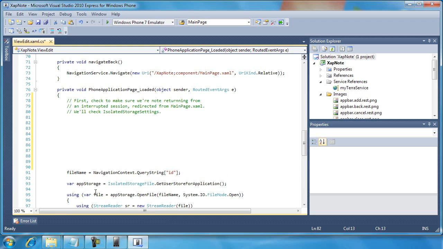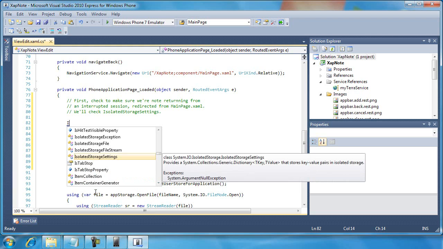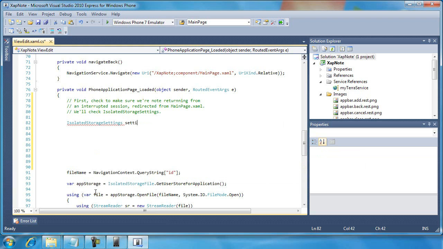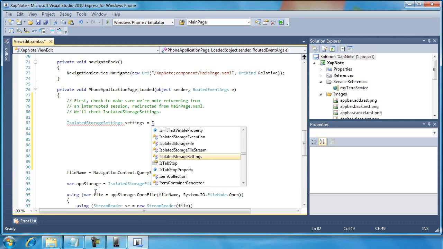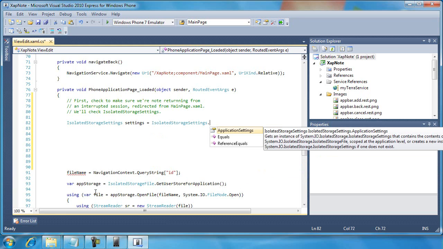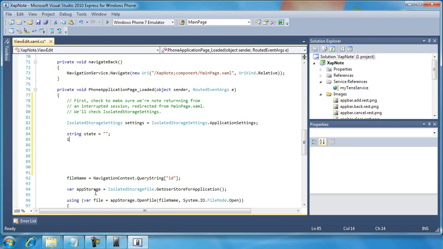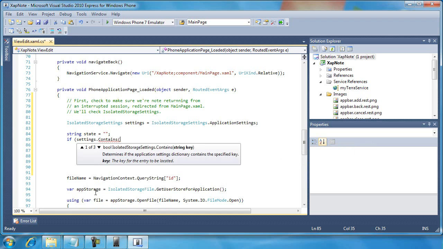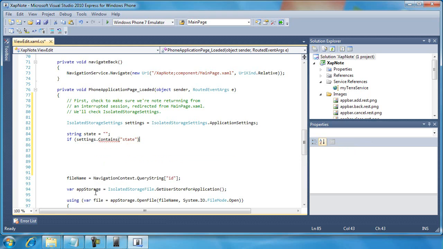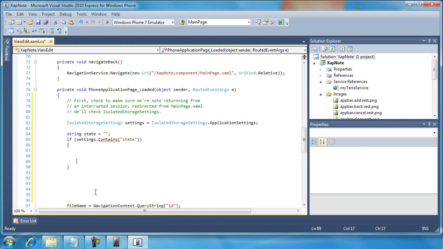okay, so let's go ahead and create our settings like we did before, because we're going to need to check just like we did previously by doing something like this. String state, and settings contains state. So if we have the key state, then let's grab the value out.